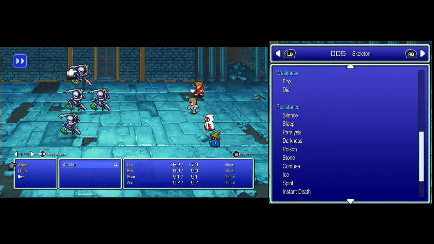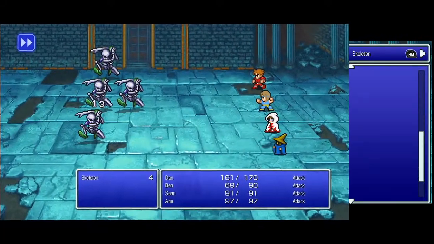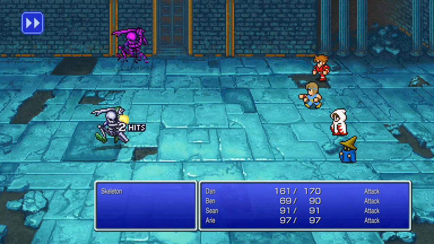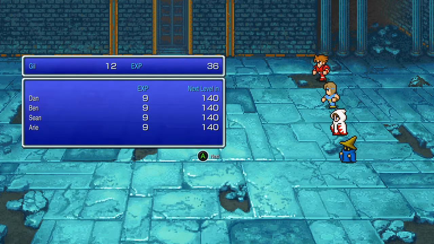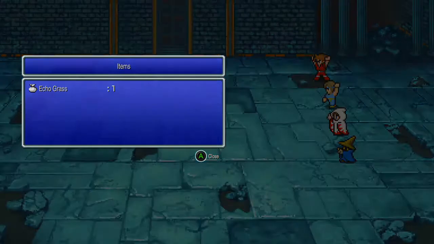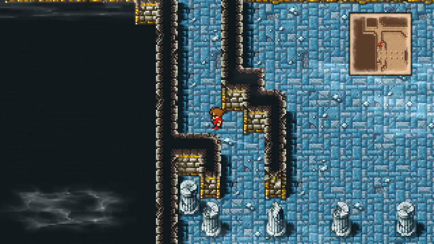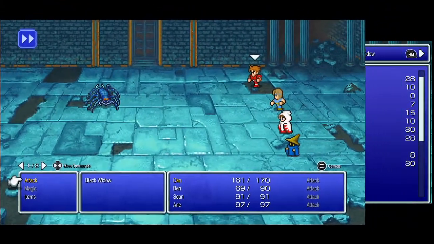So, not worth it in terms of what you get out of them, really. So yeah, these are kind of the weak guys, although I want to say they might have more attack power. I could be completely wrong. Also, Echo Grass. If you want to try and farm that, I guess you can get it from them. Oh, Black Widow. Was that the last one?